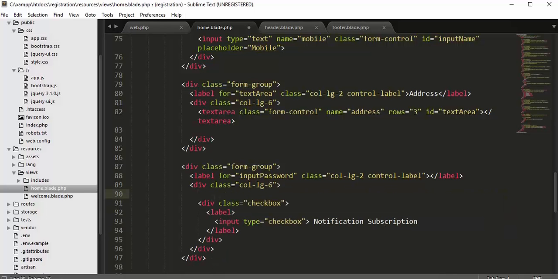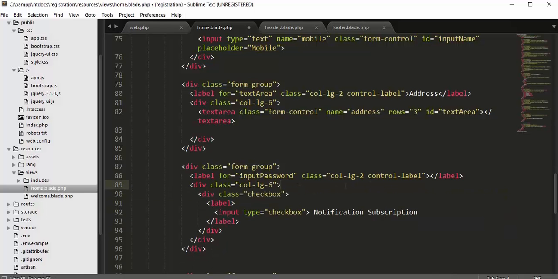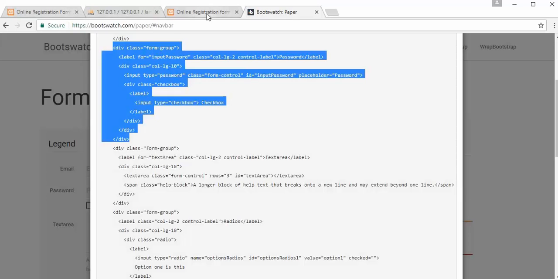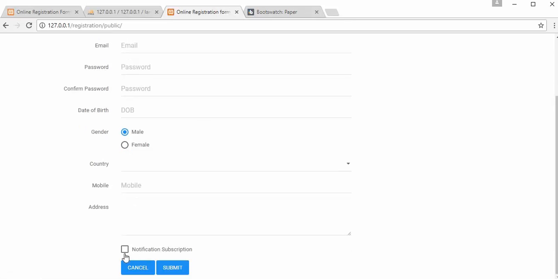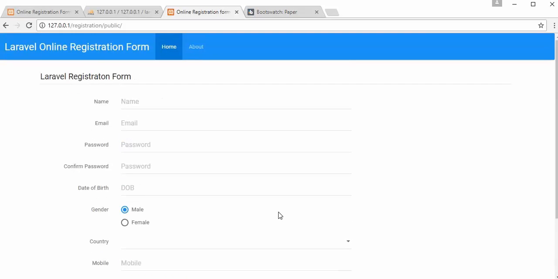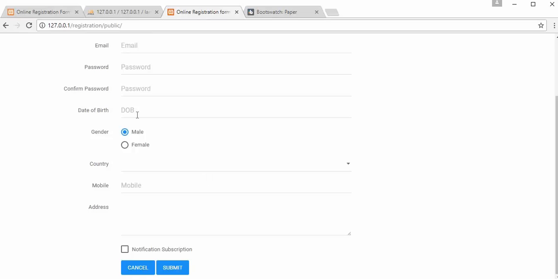Delete this. Your name will be notification. Let's check our page, refresh. Now there is a checkbox, say notification for subscription. Now everything is done. We need to uncheck this.